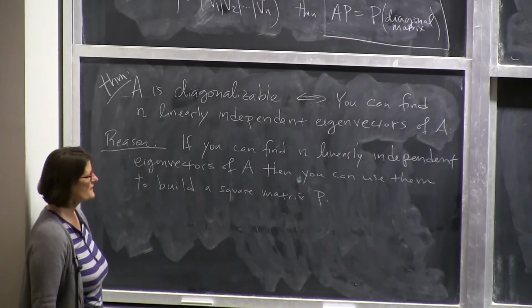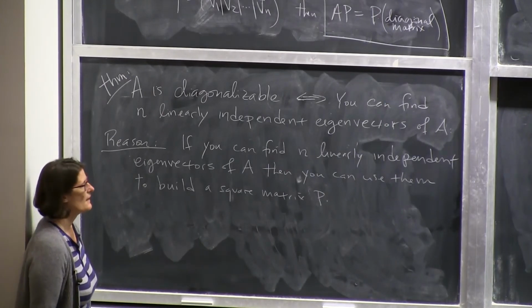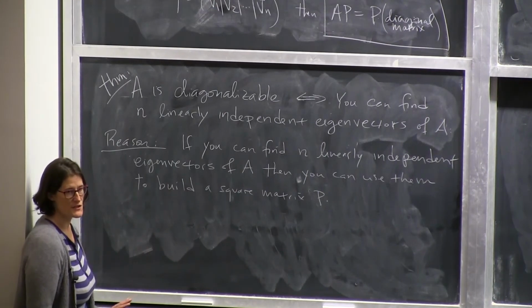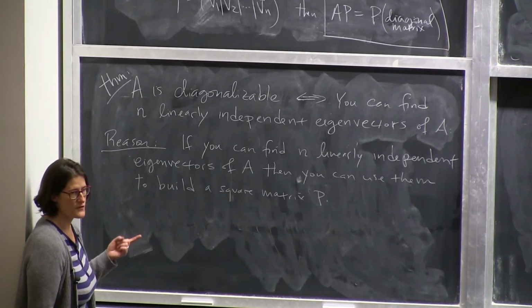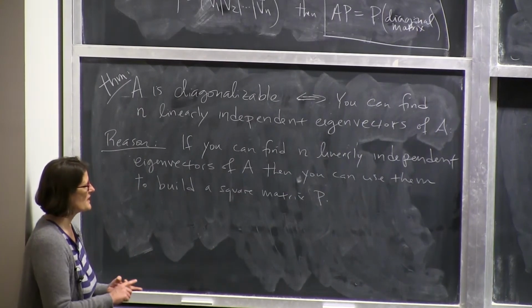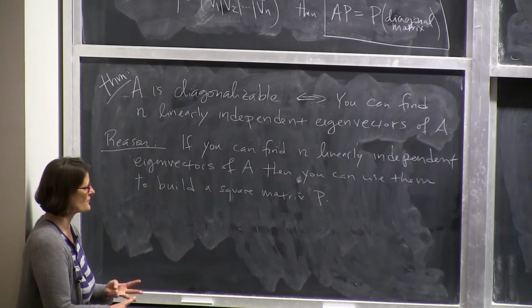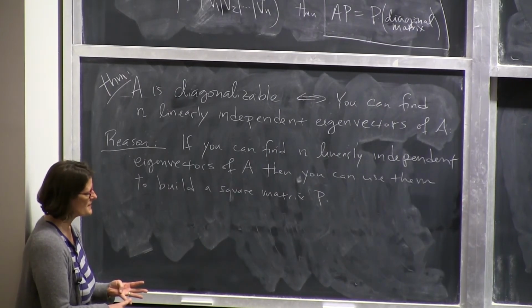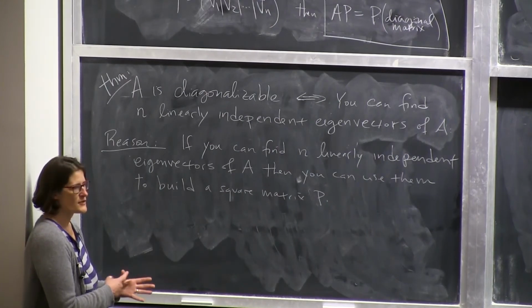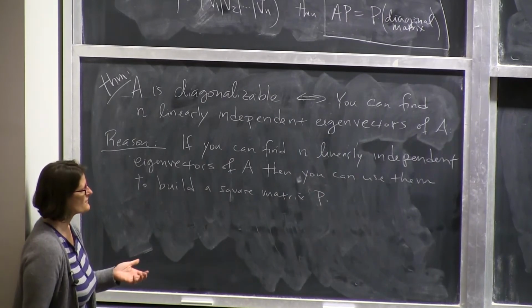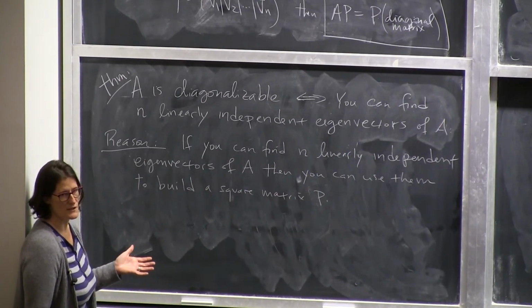Now, you've studied invertibility for your test, and you remember that for a matrix being invertible, there were a bunch of equivalent conditions. The matrix is invertible if it has full rank. The matrix is invertible if the only solution of that matrix times x equals 0 is the 0 solution. The matrix is invertible if its column space is Rn. The matrix is invertible if its row space is Rn. The matrix is invertible if its rows are linearly independent. And the matrix is invertible if its columns are linearly independent.